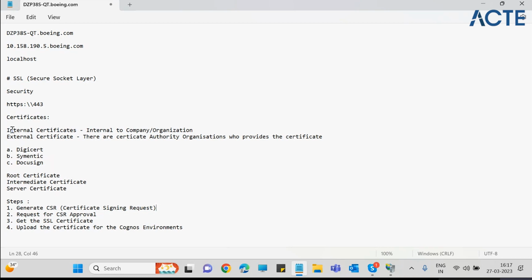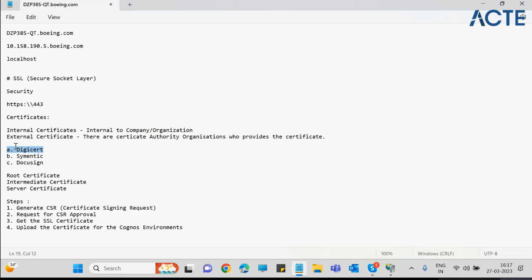If it is an internal certificate, it is internal to the company or organization. If it is external, then it is the certificate authority companies or organizations who provide the certificates.